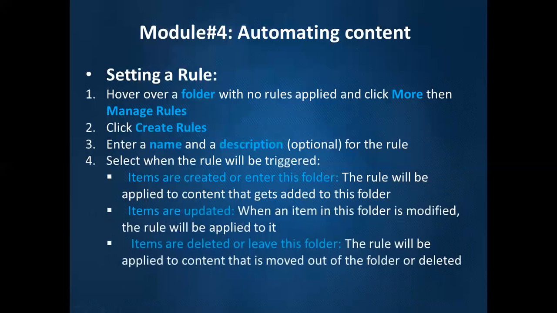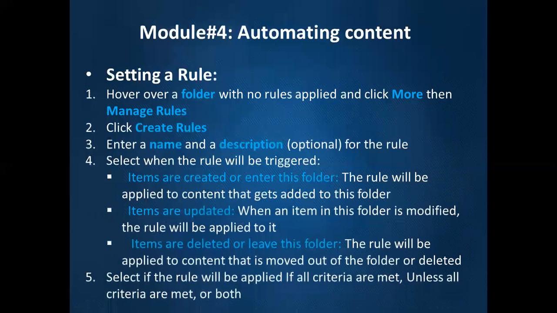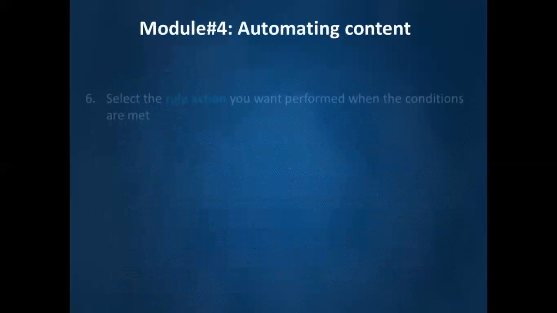Items are deleted or leave this folder: the rule will be applied to content that is moved out of the folder or deleted. Point 5: select if the rule will be applied if all criteria are met, unless all criteria are met, or both. We will see that when we practice on it, okay?